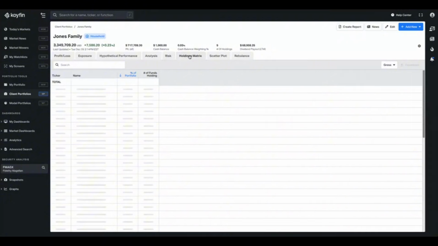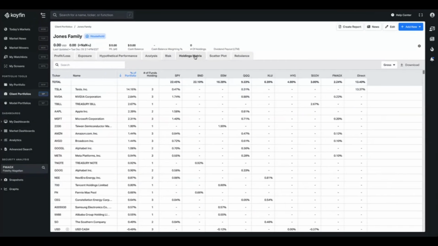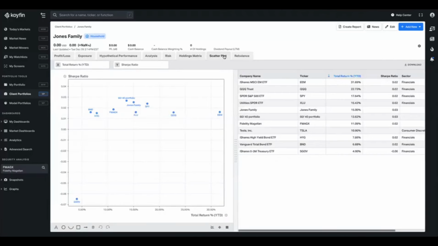very widely used. Looking at the holdings matrix, this basically looks through any sort of fund to tell you what is the biggest exposure that you have. So for example, here, my biggest exposure is Tesla. There's a direct exposure, and then some of the funds I own have an indirect exposure. And then my second biggest exposure is NVIDIA. So I could kind of see quickly if a client asks, what is my exposure to this stock or this kind of theme, you could quickly see that underlying exposure in this holdings matrix analysis.